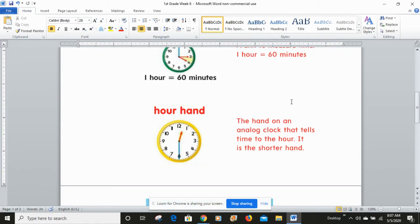And the other thing on an analog clock besides numbers is there's hands. The hour hand on an analog clock tells time to the hour. It is the shorter hand. So there's two hands on here. There's the minute hand, which is the longer one, and there's the hour hand, which is the shorter one. And this one points to the hour. This one tells us the minutes.